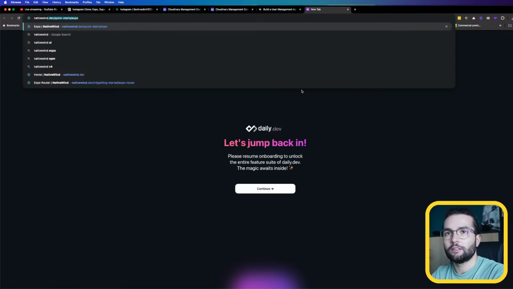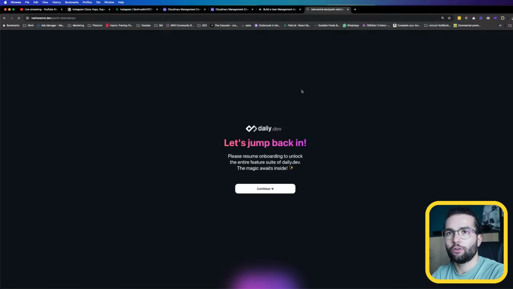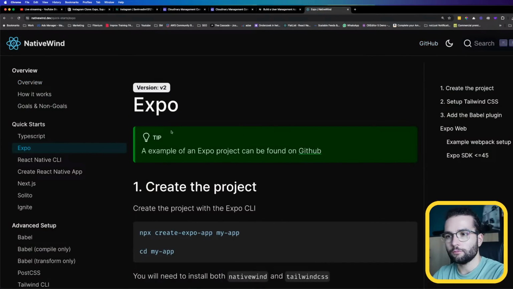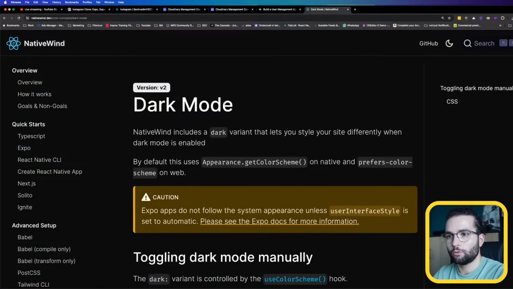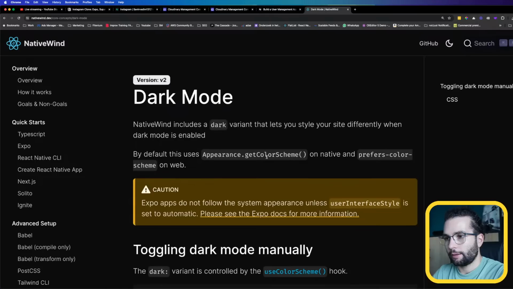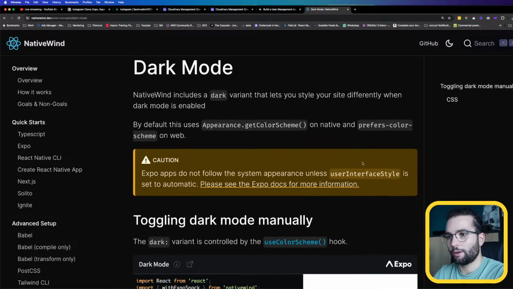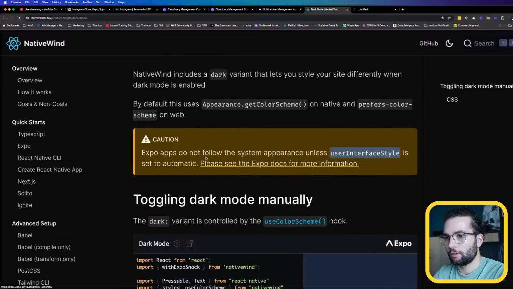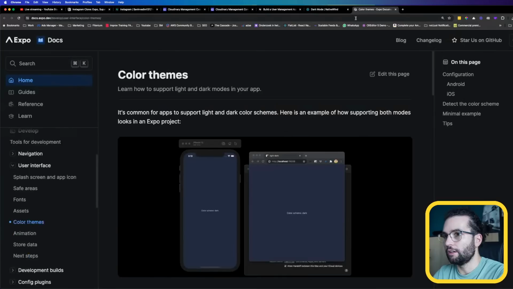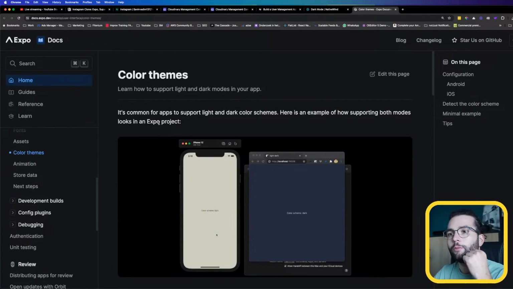Native Wind. Let's check out this dark mode. Appearance, get color scheme on native, and prefers color scheme on web. So something here. Color theme is common for apps to support.